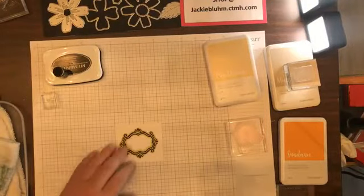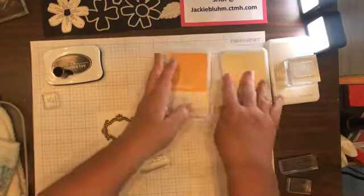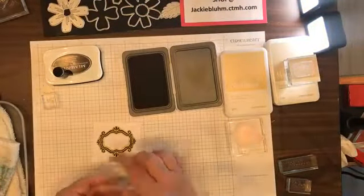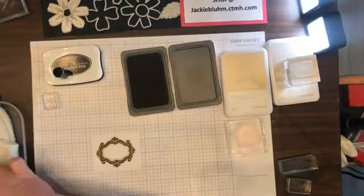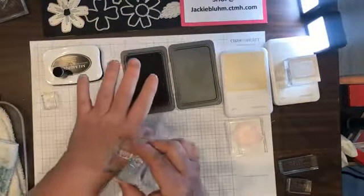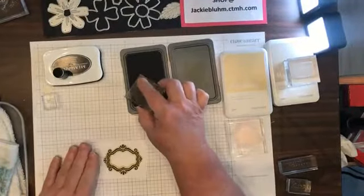Words are, oops, in Sundance, and it says, I love you most. Oh, let me show you something. Also, to season your stamps, just rub them on your hand, your palm. Just take the shiny off, and then they stamp better.